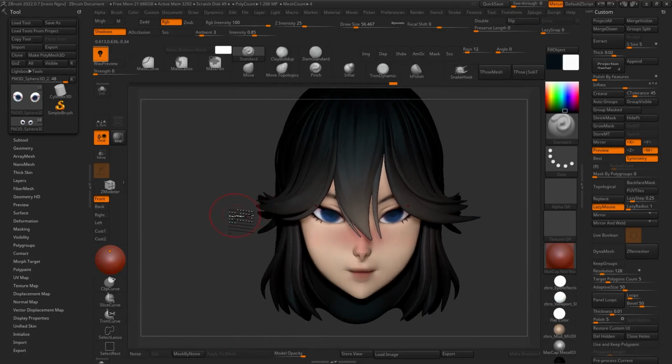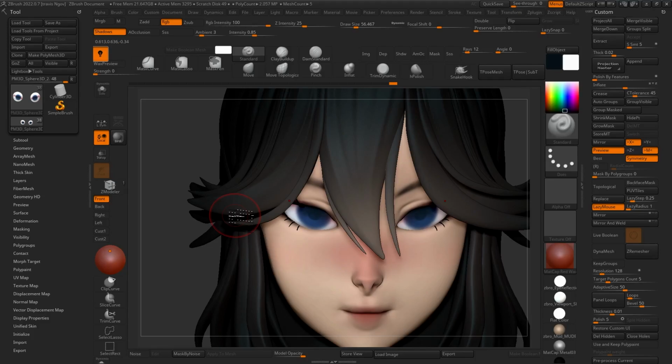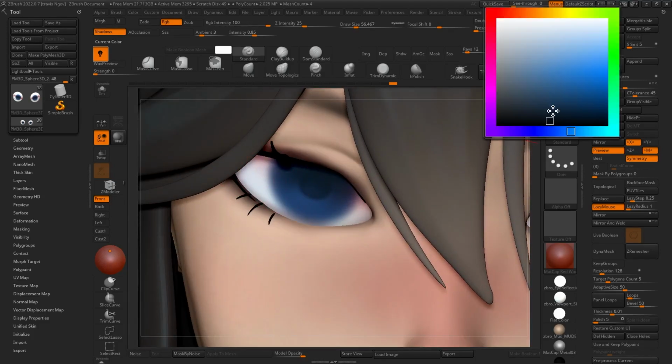So notice how right now, it does look relaxed, but it does lack details, and there are little things we can do to push this further. The first thing I'm going to do in terms of the stylization is the outline of the iris, okay? So let's get a dark value here.